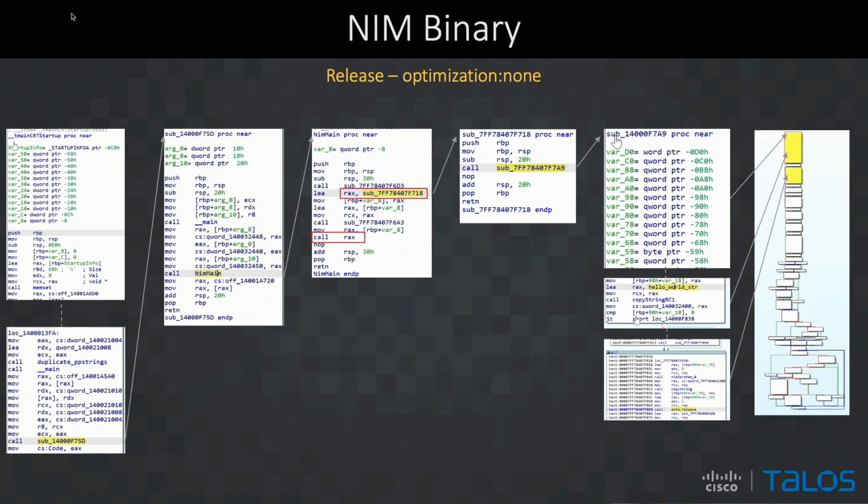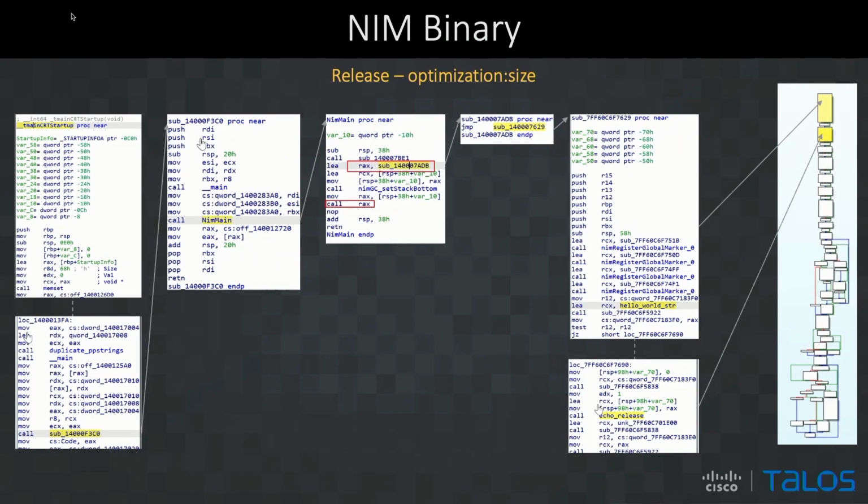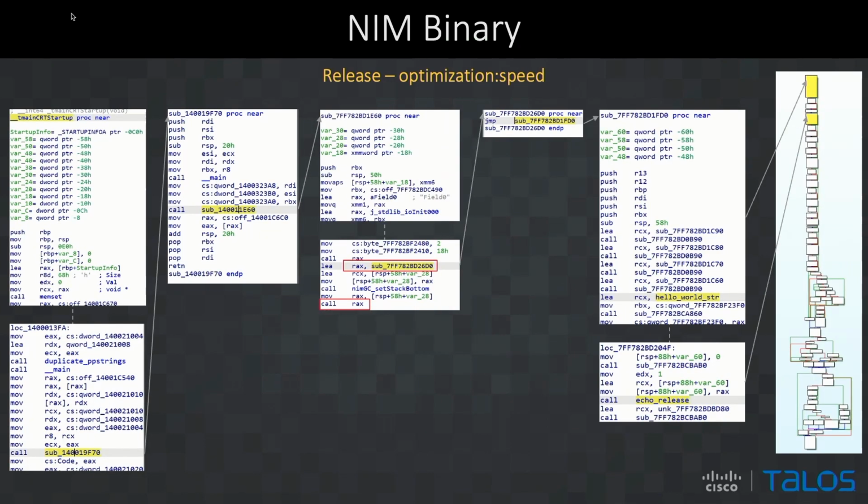Of course, you can also compile it in release mode, and you can use the same flags in release mode. So they are acting more or less the same. If you don't use any optimization, they are quite close. If you're using optimization by size, they are still quite close. And it is in release not as bad as it is in the debug version. They are a little bit away from each other, but not as bad as in the debug version.